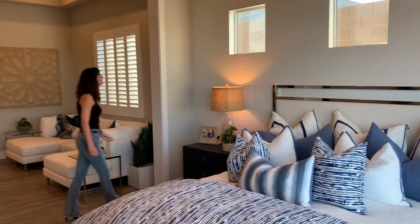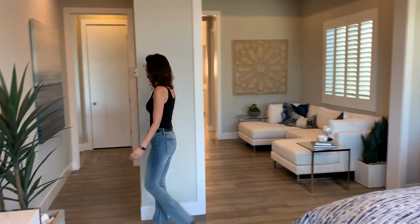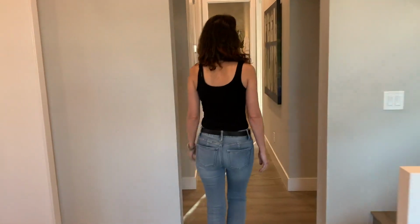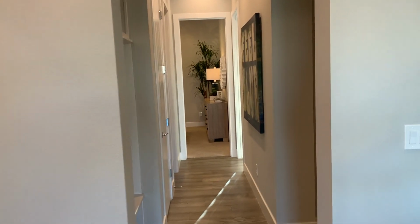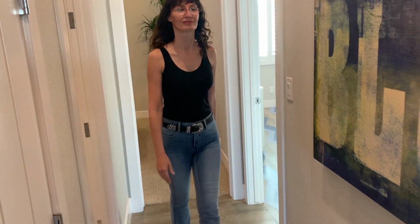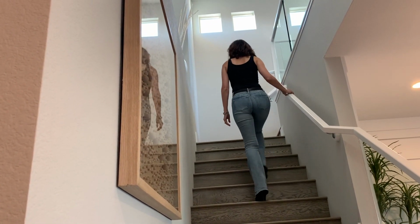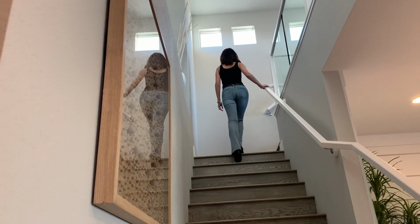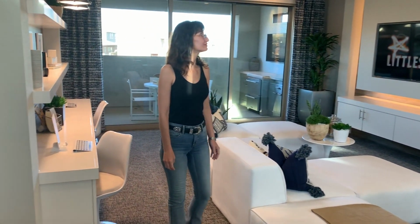Of course, we saw these magnificent Monogram appliances or Viking appliances. Those are not likely to come with your home either. That's kind of the difference between a new home and a resale. With a resale, what you see is what you get. With a new home, what you see is not what you're going to get. You're going to get something that is very, very basic, and that's where the design centers come in. The design centers a lot of times will be as much as 25, even 30% of the purchase price for some people. So if you're buying a home for, let's say, $1 million, you could spend $300,000 at the design center just to put in the features that you want and that you probably either saw or got ideas from in the model.